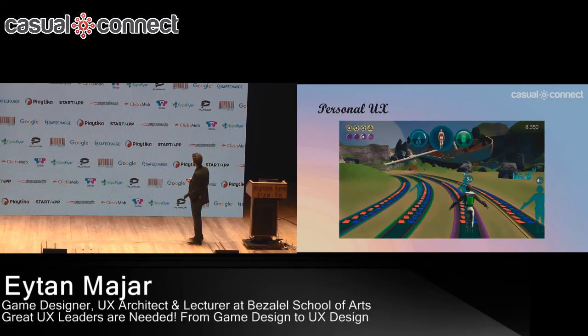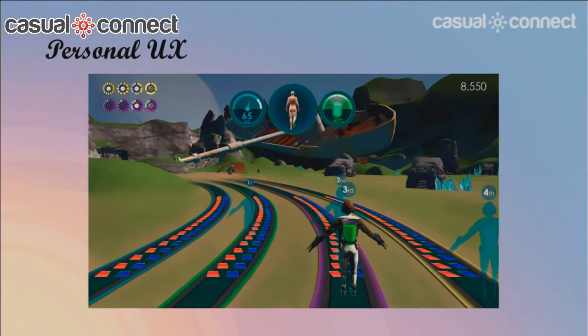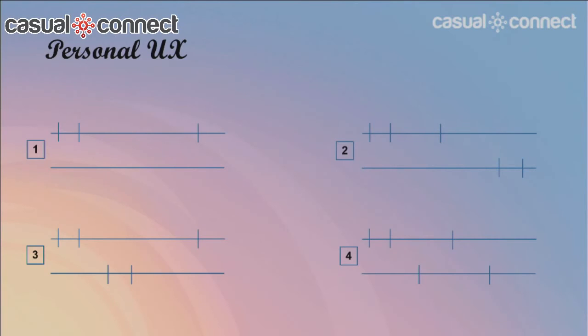So basically, this is a visualization of the different patterns in the game. Let me explain a bit about the game. This game is called Racy, and basically it is a race. I have four lines, and I have obstacles that are attached to each of my legs. So if I want the user to do knee bending, I bring just an obstacle to this one, and now they have to do it. If they won't lift their leg properly, then they will lose speed, and then they will lose the race. Pretty straightforward. So those are 4 examples of patterns within this game.